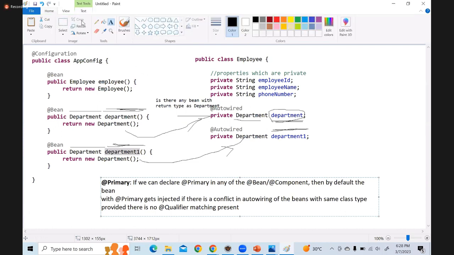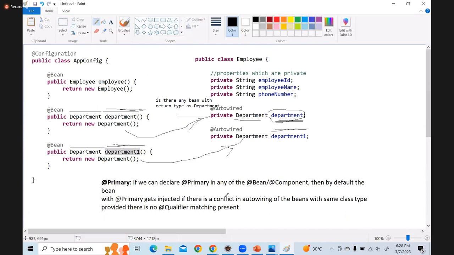If we declare primary in the bean or component, bean is at the method level, component is at the class level, then by default the bean with the primary gets injected if there is a conflict in autowiring of the beans with same class type, provided there is no qualifier matching bean present. Now you see, suppose qualifier is not there.